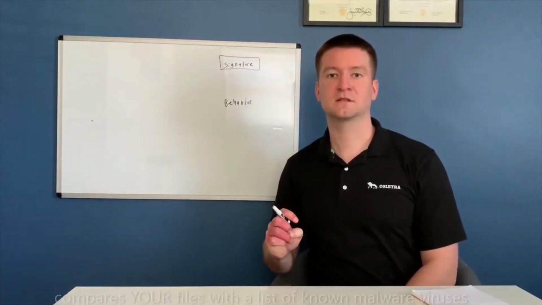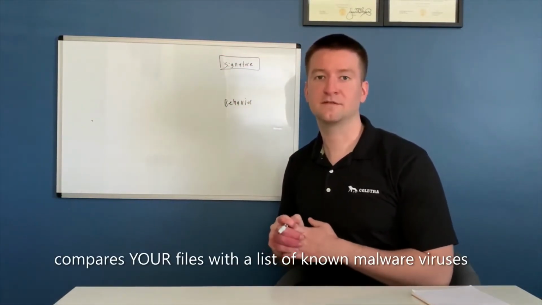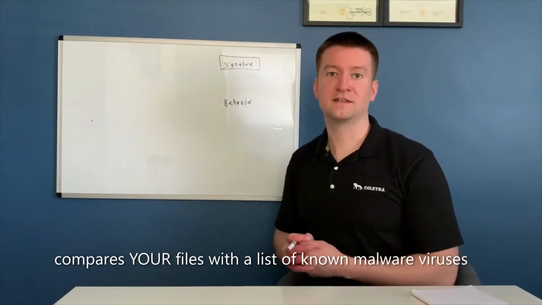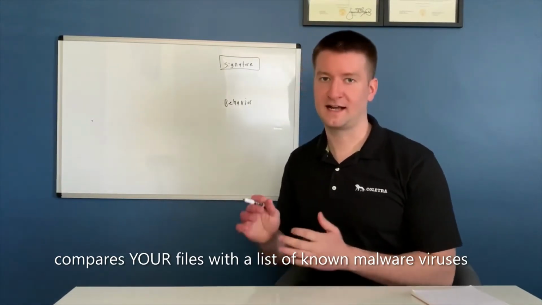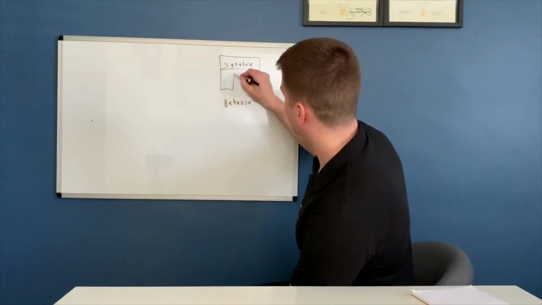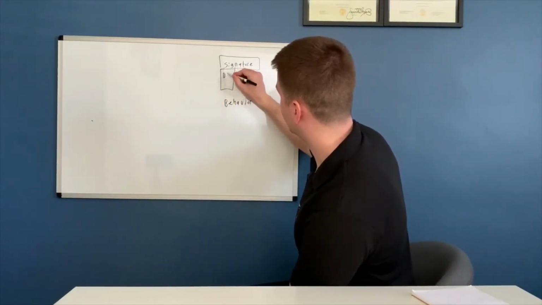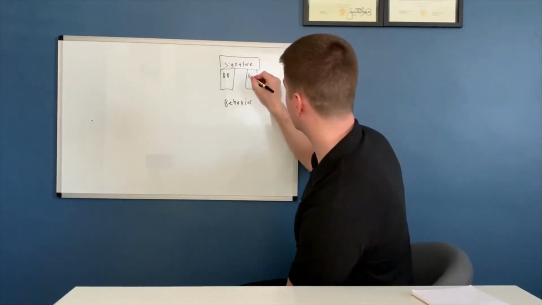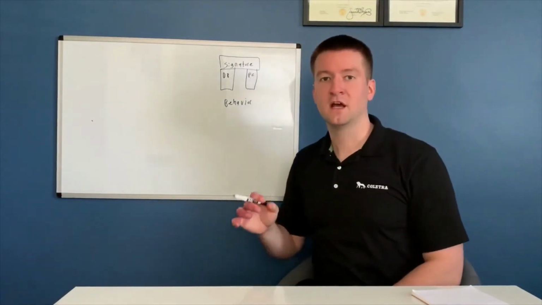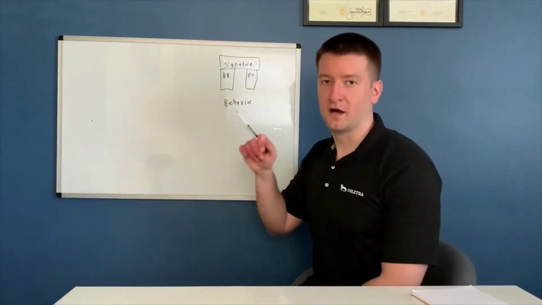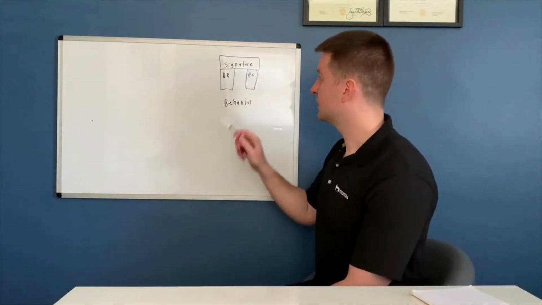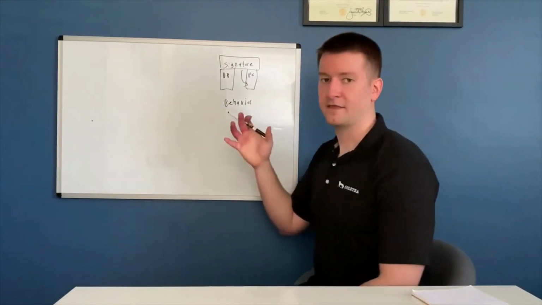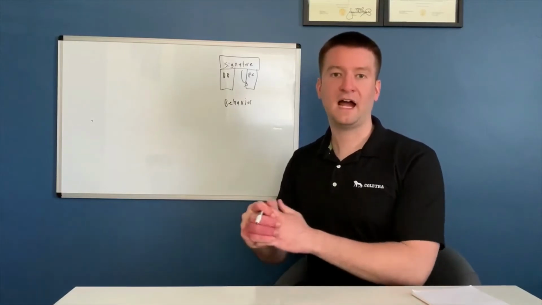Signature-based antivirus works by examining files and basically fingerprinting files and programs on your system and comparing them to a list or a database of definitions of known malware and viruses that it has. On this left side, this is our database full of virus definitions, and on the right side, this is our PC or our computer. When antivirus is running and you double click on a program on your desktop, the computer launches the program and your antivirus software will automatically fingerprint that program. It'll take a look and say, this is the program that's running, and then it runs it through what we call a hashing algorithm most of the time.